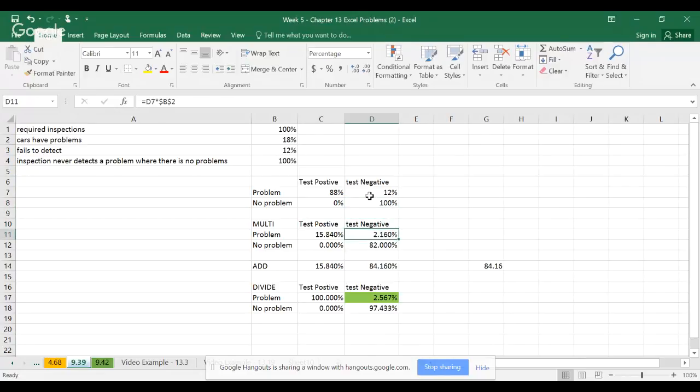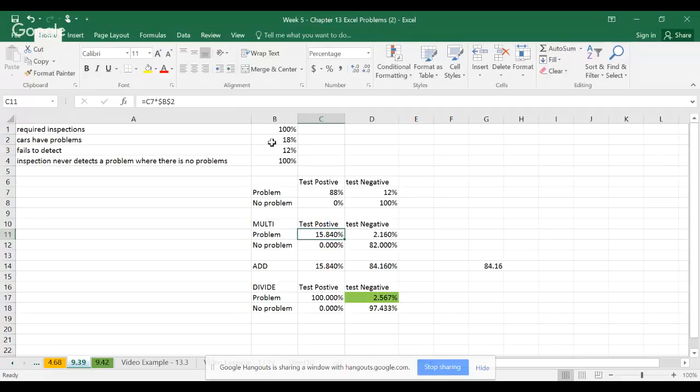So theoretically, I can't copy and paste all this for a new problem, plug in the numbers up at the top, because the inverses where we did it for the no problem, that would change what the inverses are, right? Or is it always going to be that inverse? It's always, the inverse for problem and no problem is always going to be tied into the actual rate of cars that have problems or not.